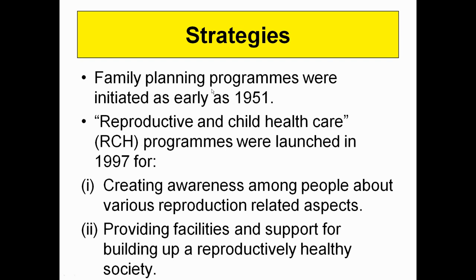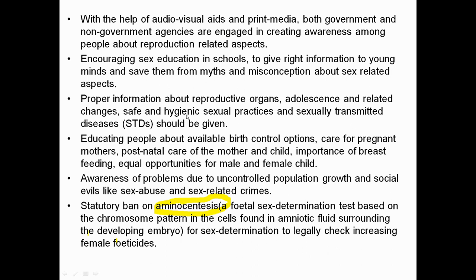Next, the Indian government has formulated several strategies since independence, that is in the year 1951. Then the basic or concrete step was taken in 1997, that is the Reproductive and Child Health Care program. This provides all sorts of awareness in terms of print media and audiovisual aids, and provides all sorts of infrastructure at the local level to care for the mother as well as the infant. The awareness has been created via audiovisual aids and print media.